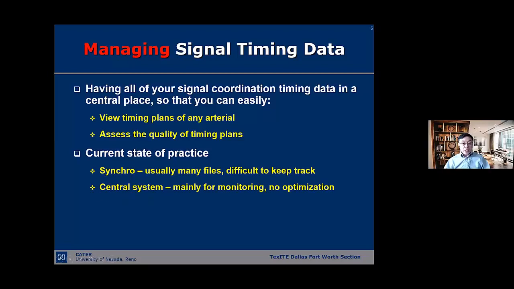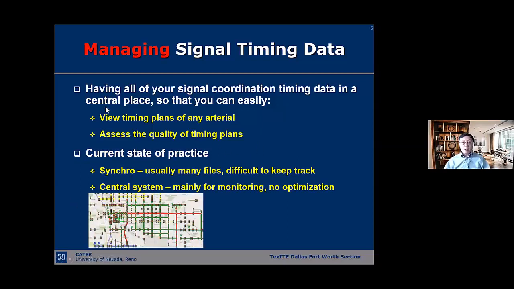But you understand the central system, yes, you have all your timing there, but it's really not for managing optimization, those type of things. Central system is mainly for monitoring. If I request the timing data, they still need to get into the central system, extract those timing sheets, the raw timing sheets, right? So it's really not convenient.